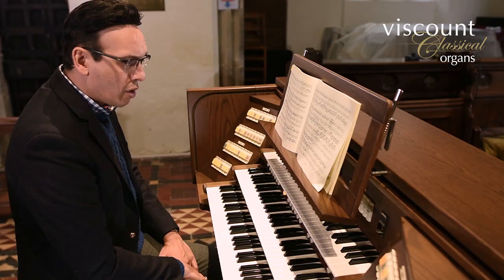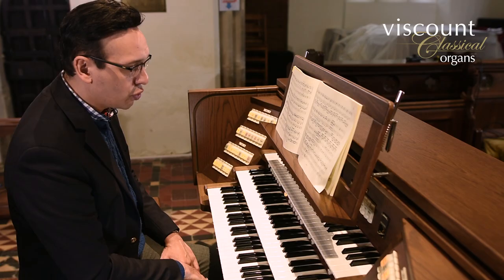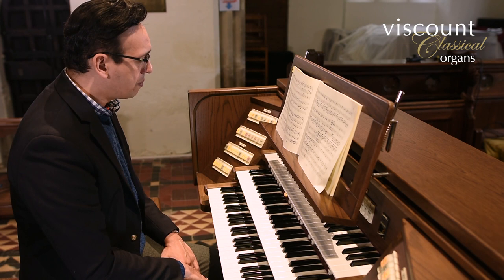Quite big, I feel, quite big and grand. Yes, absolutely. Marked largo, but I think just a maestoso, a majestic tempo indication here works well. This is the final fugue, of course. So our registration is based on similar lines to the beginning, with one feature I tend to do.